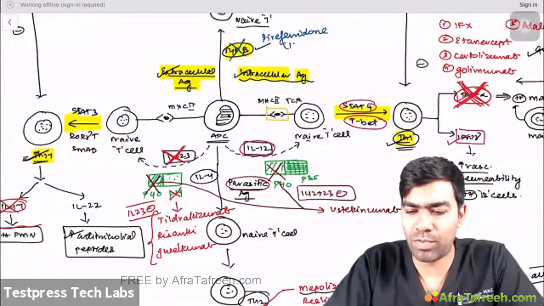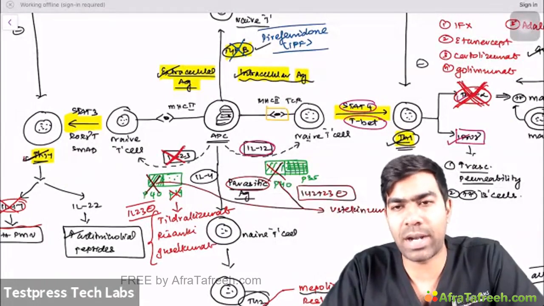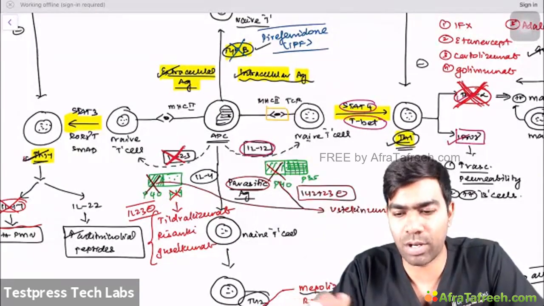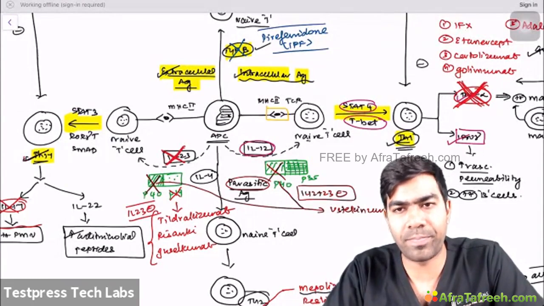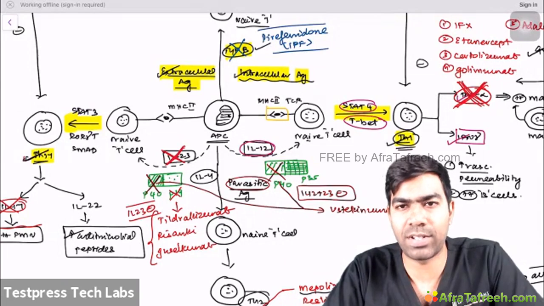Pirfenidone is currently approved for IPF, a very weak TGF-beta inhibitor, because TGF-beta is implicated in fibrosis. It's extracellular matrix kind of a picture. So apart from its effects on T regulatory cells, it has a lot of effects on extracellular matrix, and for the increase in the extracellular matrix, your TGF-beta is very important. So in that setting, you can give pirfenidone, a very weak TGF-beta inhibitor. So it can be effective in the setting of idiopathic pulmonary fibrosis.